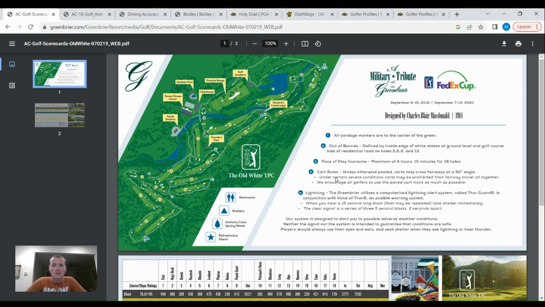All right, so LIV Greenbrier is going to be played at the Old White TPC. I do not know if it still has the TPC attached to it, but it is known as the Old White course at the Greenbrier Resort in White Sulphur Springs, West Virginia. The Greenbrier Resort is actually like a huge complex, and this is one of many golf courses that are there. But apparently this is the nice one because this one's the one that all the big tournaments get played at.